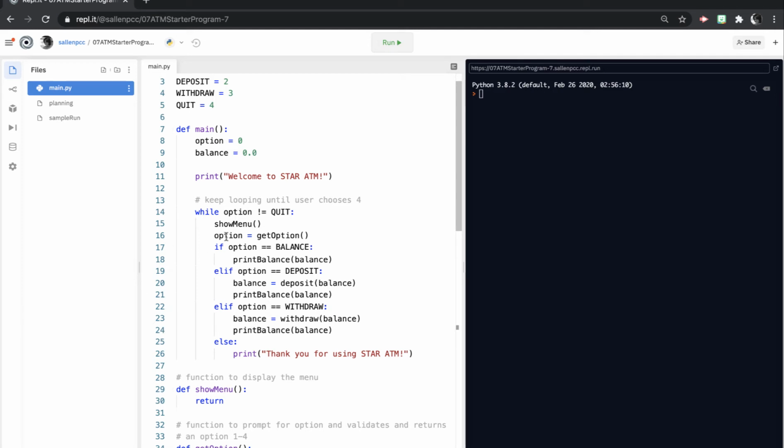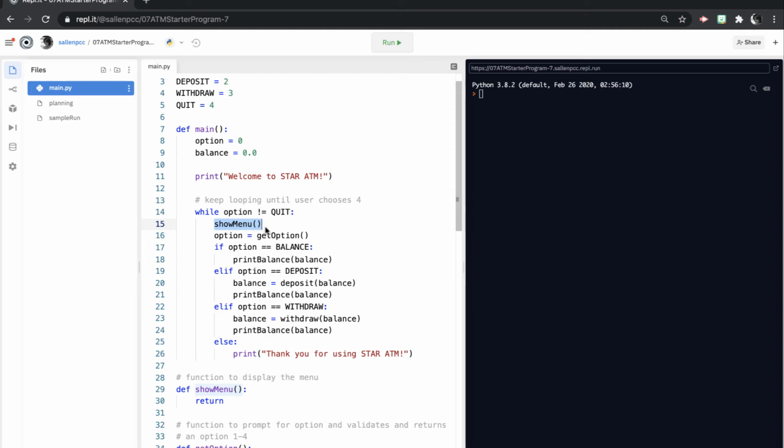You can tell that a function is a void function, that it won't return any information, because when we call that function, we're not going to be storing the returned result in anything. For example, this function getOption is going to give us back some information, and we're going to store it in that variable option. But showMenu, when we call showMenu, it's just gonna go do its thing and then come right back.